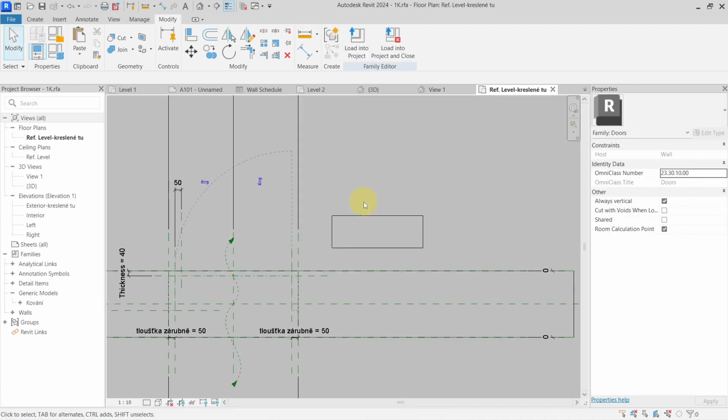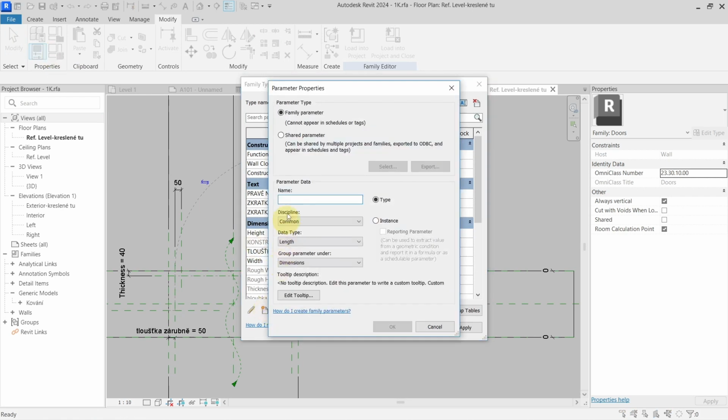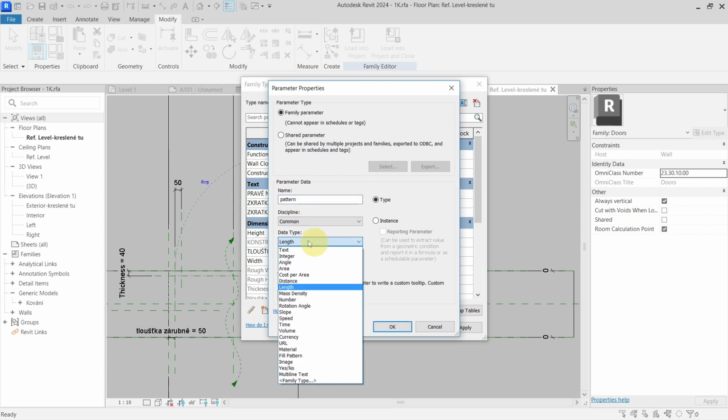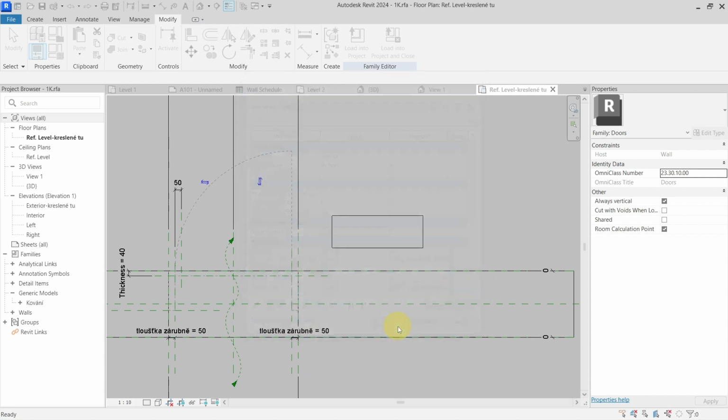And the next thing, which I like even more, is that they have added a new parameter type for the filled regions. If I go to my family and I create a new parameter which will be called pattern, here under the data type they have added the fill pattern type of parameter. Let's create it as an instance. Okay.